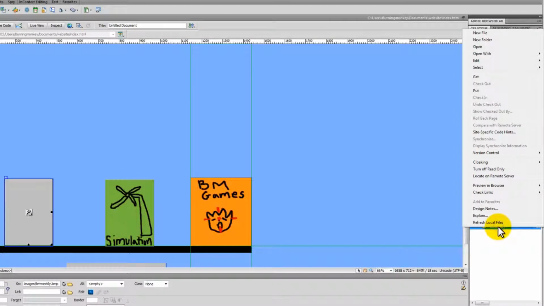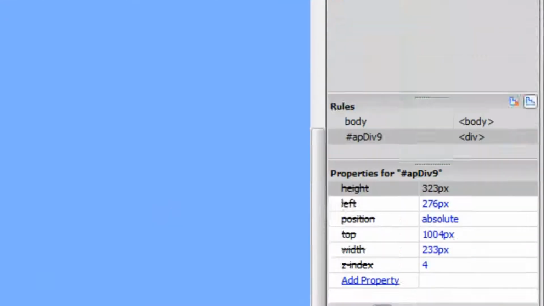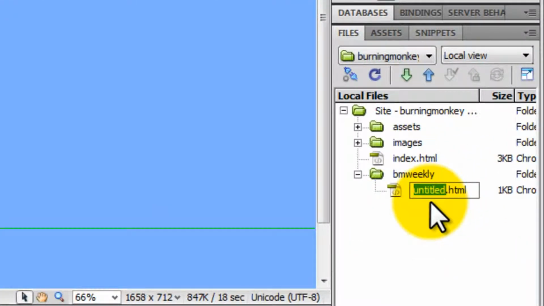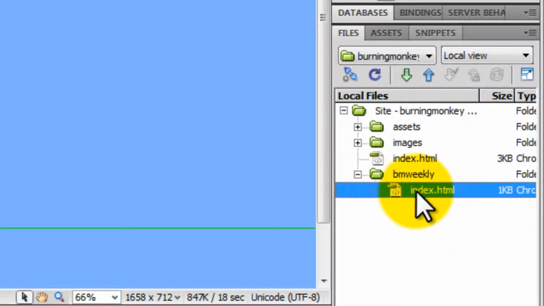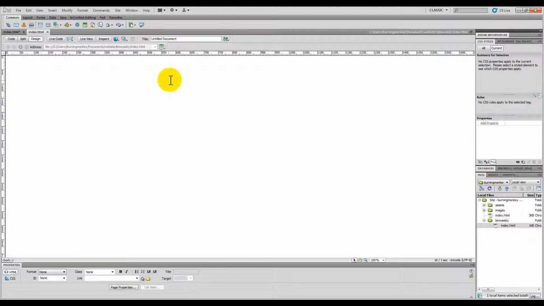Now go ahead and right click, click new file, and type in BM Weekly. But because this is a folder, I'll name it index.html, hit enter. Go ahead and double click, and as you can see we have the blank canvas again.